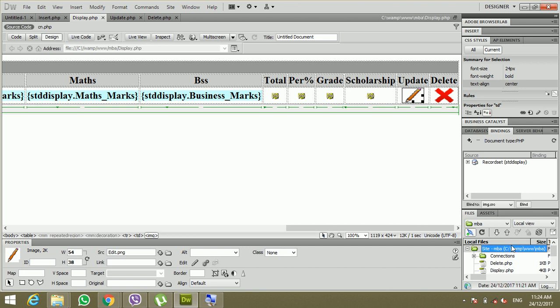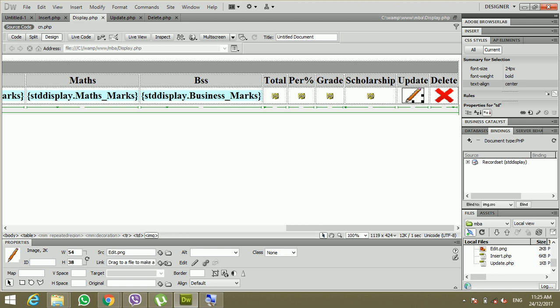So now I got 2 forms under my website. You can watch it from here. One is the delete form and one is the update form. Select the update form and come here to the link option. You are watching a link here. Click on this pointer to the files option, clear? Where is the update? This is the update form.